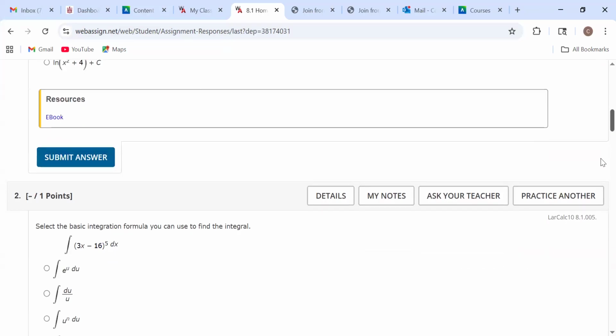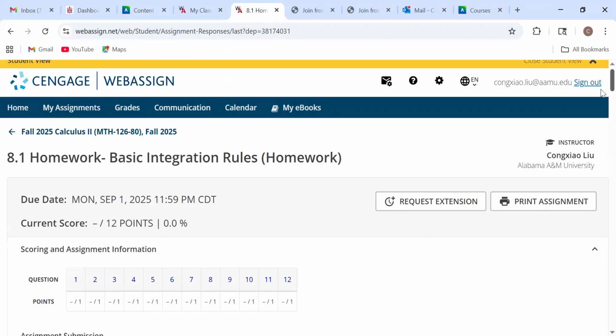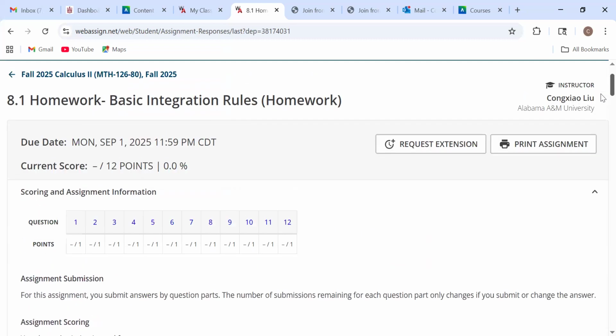So don't submit each problem. Just save each problem. When you do the quiz or test, you will be able to save each problem when you finish each one. And this section is due September 1st at 11:59.